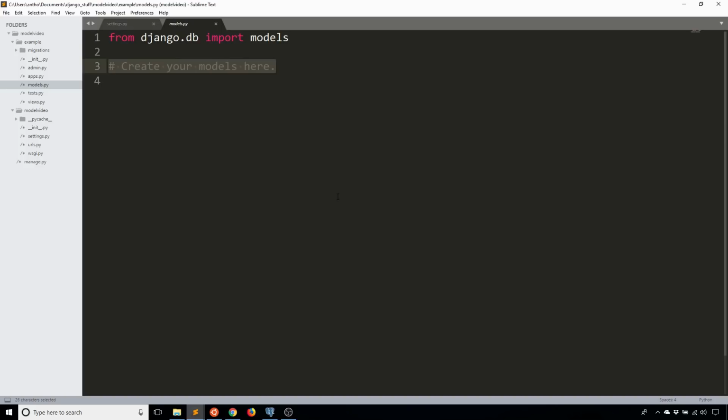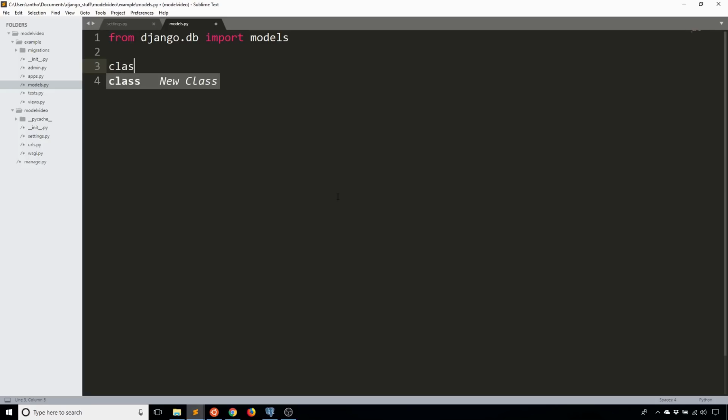So what I want to do now is create a simple model. The first model that I'm going to create represents a company. Just a preview of what I'm doing: I'm going to have 3 different tables. One is a company, one is a table for programmers, and another table is for languages. And you'll see how they all connect when I get to that part. But basically the idea is that a company will have a bunch of programmers that work for it, and then programmers will have certain languages that they know. So that's basically the example that I'm using here.